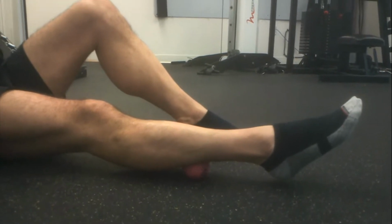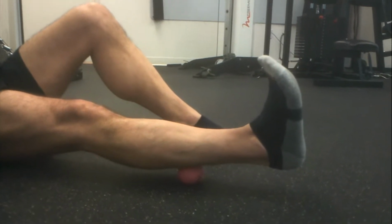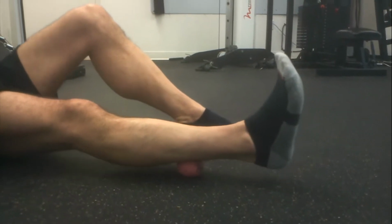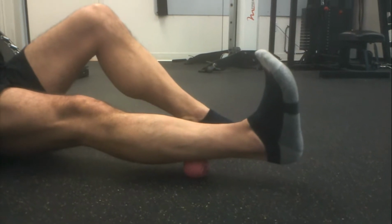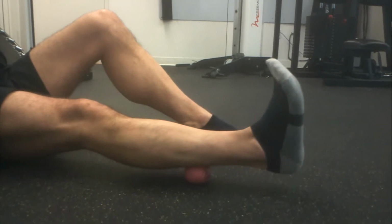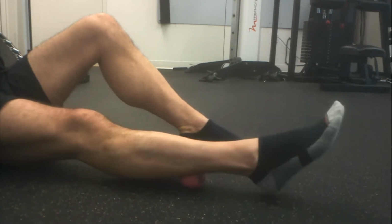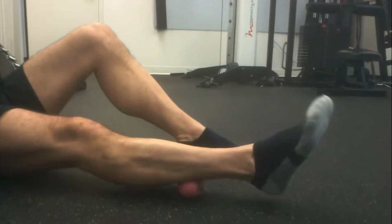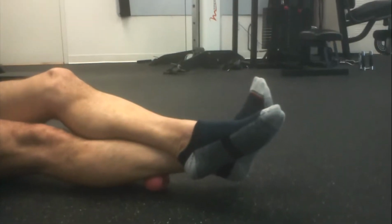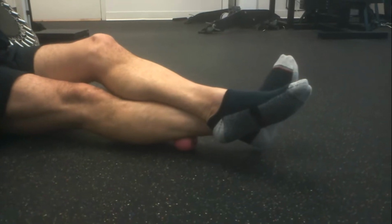You can also try an opposite technique here. You can dorsiflex, which stretches the muscle, and then relax to see if you sink deeper into it. Dorsiflex, stretching the gastroc and soleus, and then relax, let the ball sink deeper in. And dorsiflex, and relax. Then I'll do some circles. Personally, I don't need more pressure on this one, but if you wanted more pressure, you could put the other leg over to push yourself down further into the ball.